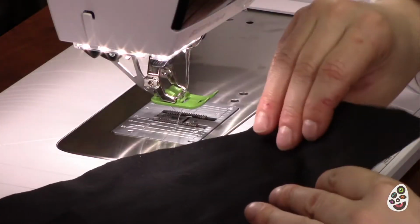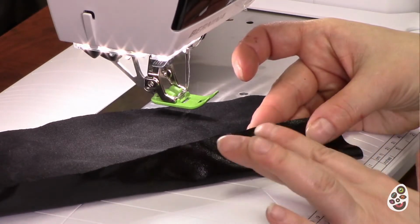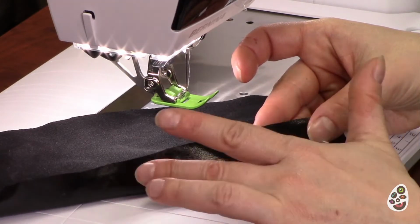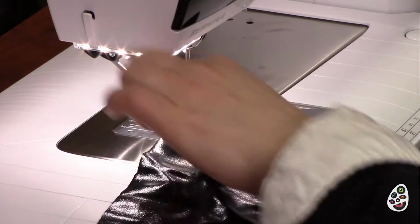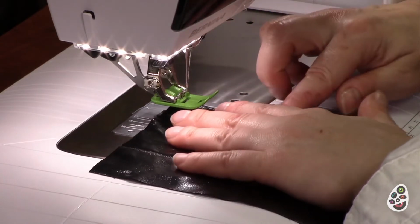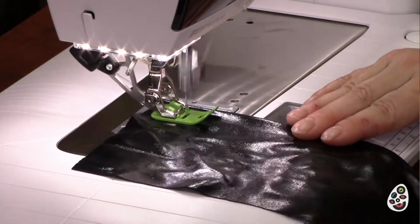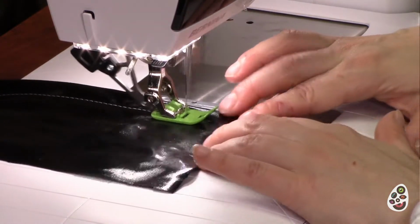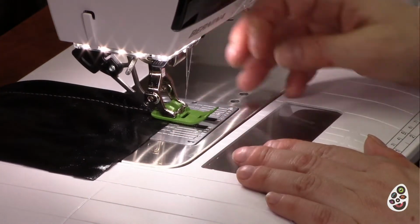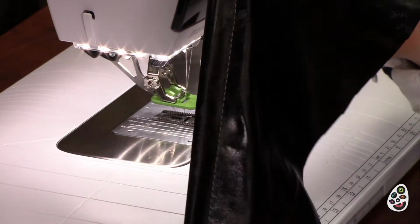Let's do the same thing with this one, but this one we're just going to hem. So I'm just going to now see this edge, that's a raw edge. You don't have to worry about serging it or wrapping it or doing anything like that because this coated spandex is not going to unravel. And now I'm just going to hem this up about 3/4 of an inch or so. That looks great.